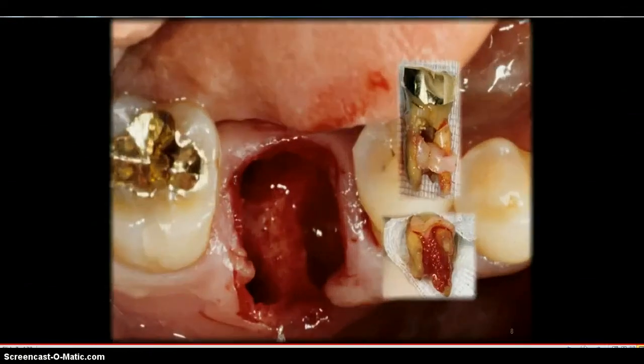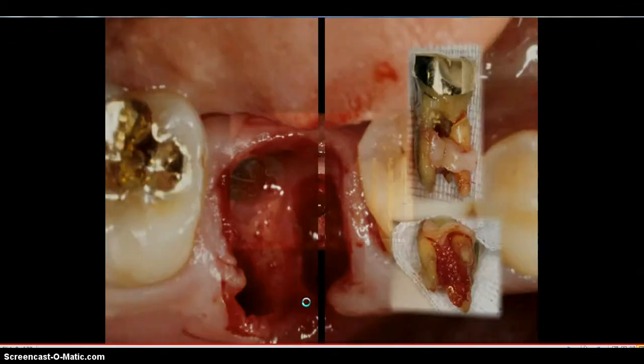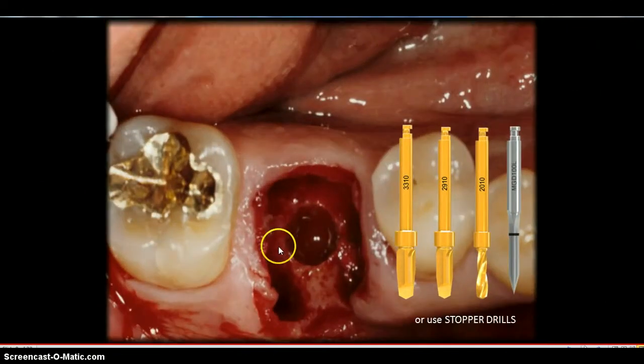So let's look at a molar process real quickly. Here is a very unique scenario because you have a 3-rooted mandibular extraction socket and molar. In the old days, we used to have to remove this area here with a trephine and place your implant right in the center. Well, now we can use a drilling process. Here are the 3 drills that you would use, and this is your workhorse of what you're going to be utilizing with this implant system: 2.0, 2.9, and 3.3.